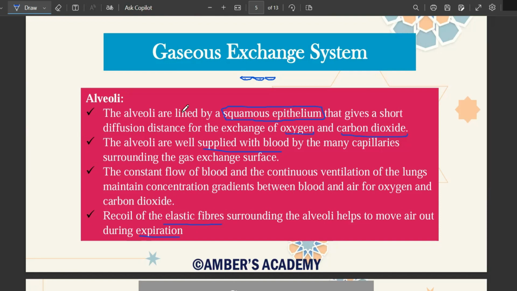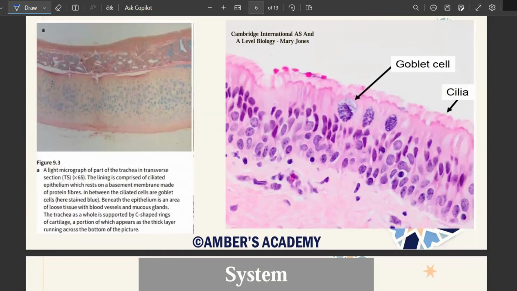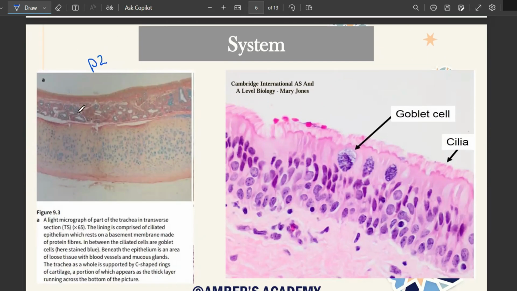And since it's elastic in nature, it could occupy a little bit more volume. It's essential for it to be elastic rather than something which has collagen in it. Anything which has collagen will give tensile strength, but we need alveoli to be elastic so that they can increase their volume to help move air out during expiration. Okay. So this is a very important diagram, and it is a part of your P2. So do not ignore these diagrams. These are very important diagrams.